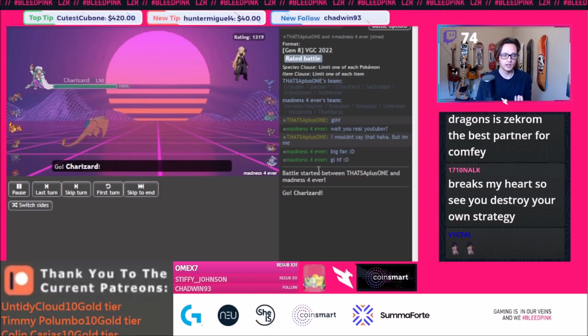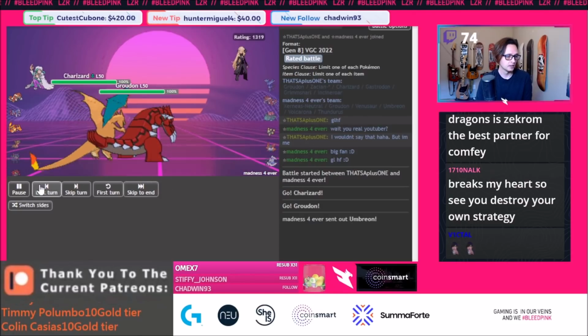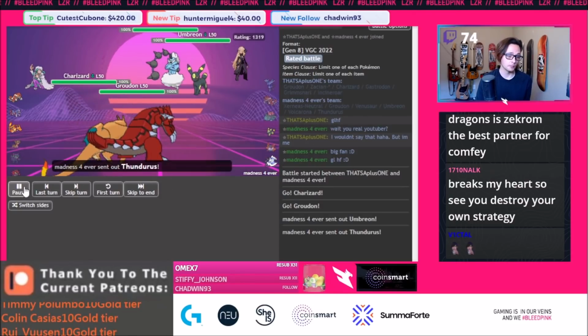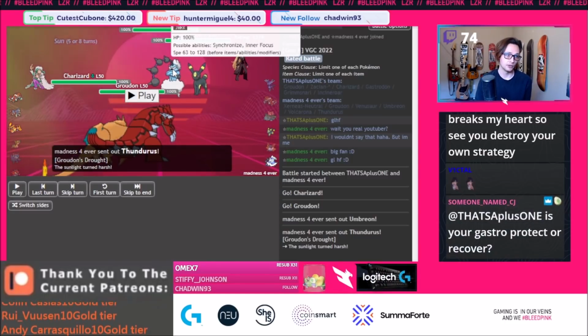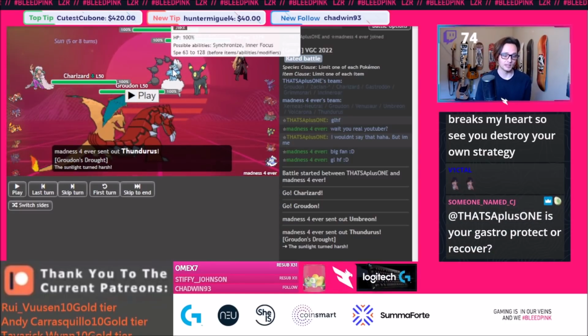So we start this off. Like I said, they're talking to me right now, so this is a good situation. We've gone Zard Groudon in most of our games. And in this situation, they have to be the big Thundy with a Life Orb to even do anything.